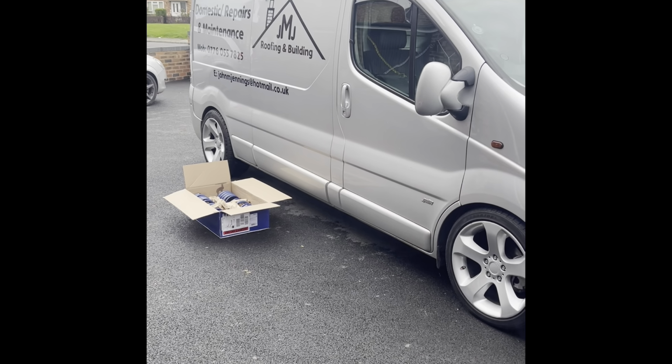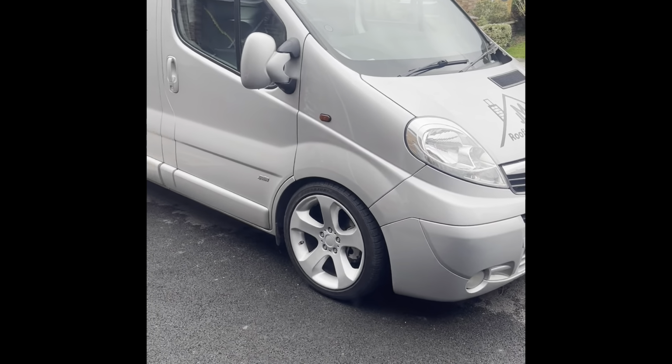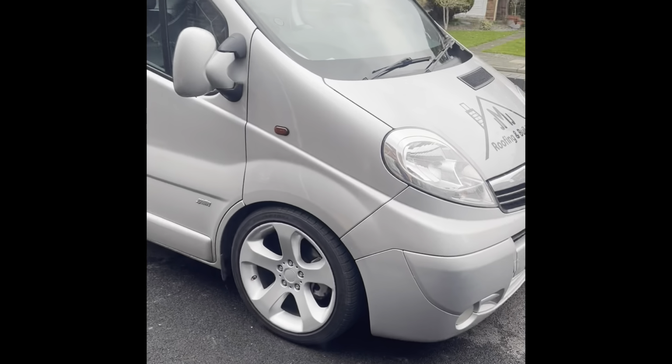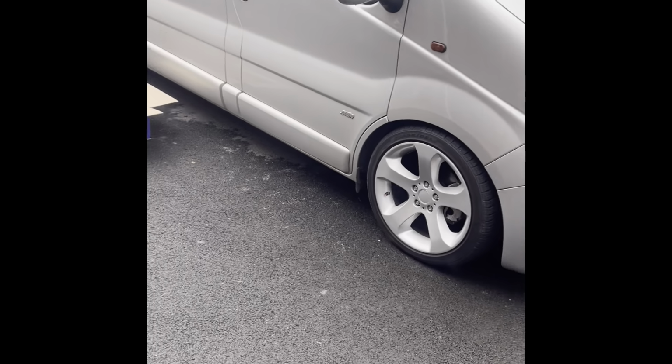And when I've lowered my old XR2Is, God, I love them cars, when I lowered them and put shocks on, it made them quite stiff. But how stiff is this though? This is just ridiculous. So I don't know if it's because it's so low, the spring's compressed. I'll show you the spring actually in the back. You'll see how much it's compressed.